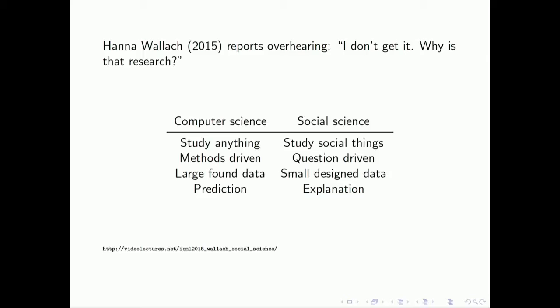And so these are some themes that you'll maybe see as you talk to each other about your work and as we learn more about different pieces of work. So try to keep in mind that different people have different styles, and no style is necessarily better than the other. Like if you're a social scientist, maybe your style's not the right one. Maybe you should be doing stuff more like a computer scientist. And if you're a computer scientist, same thing. So try to be open to other people's style.